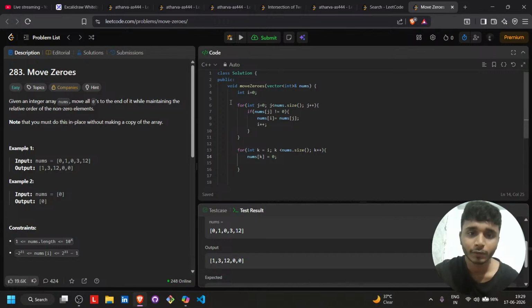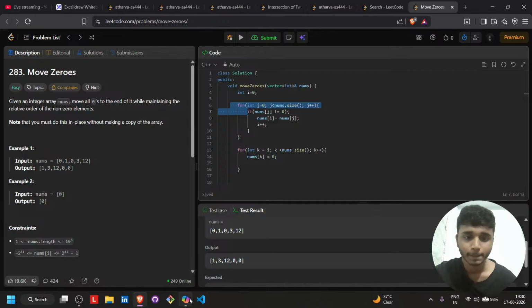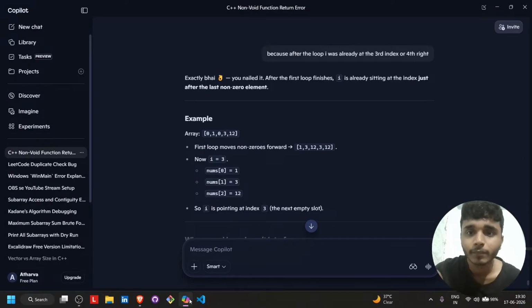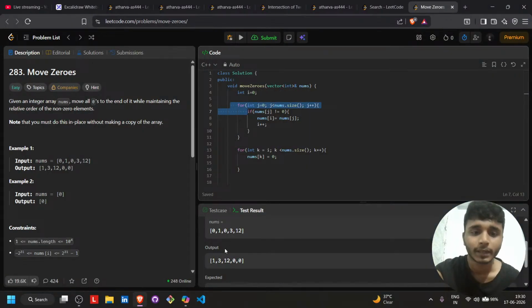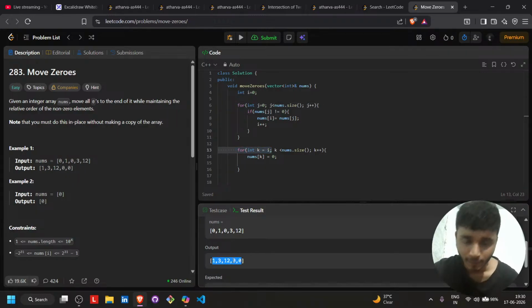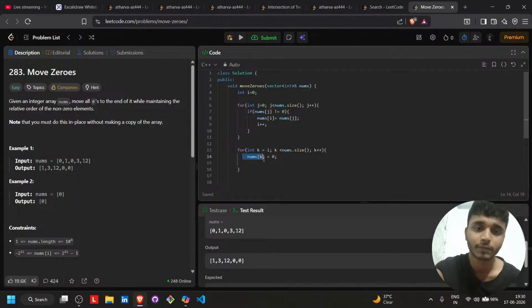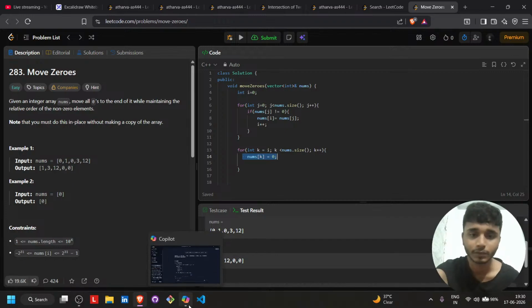So after the first loop ended, it was already sitting at the index just after the non-zeros, that was 3 in this case. So the second loop is running for the third and the fourth index here, and initializing their value with 0.